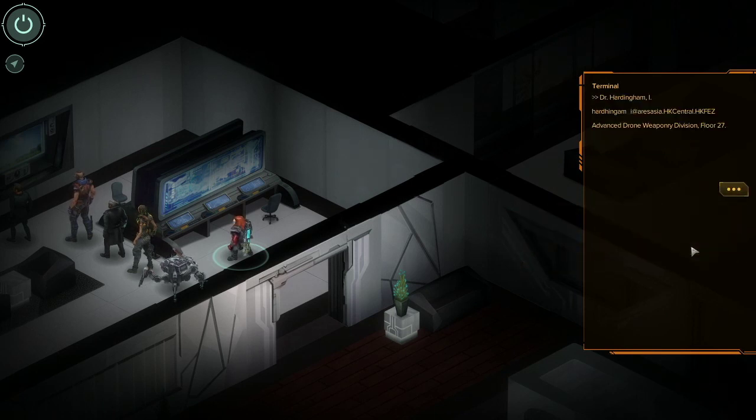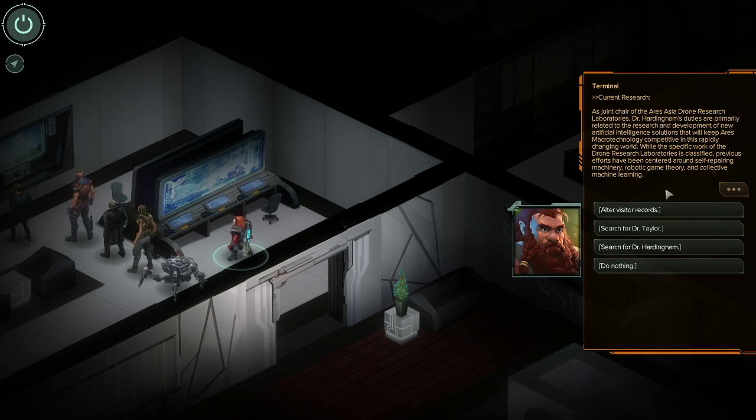And for Dr. Hardingham. Dr. Hardingham I. Hardingham, Advanced Drone Weaponry Division, Floor 27. Biography. Dr. Hardingham has transferred to the Hong Kong offices of RS Asia Holdings from his previous post in London with RS Europe. Dr. Hardingham holds advanced degrees in weapons design and mechanical engineering, and holds several patents in the field of artificial intelligence research. As a joint chair of the RS Asia Drone Research Laboratories, Dr. Hardingham's duties are primarily related to the research and development of new artificial intelligence solutions that will keep RS technology competitive in this rapidly changing world. While the specific work of the drone research laboratories is classified, previous efforts have been centered around self-repairing machinery, robotic game theory, and collective machine learning.